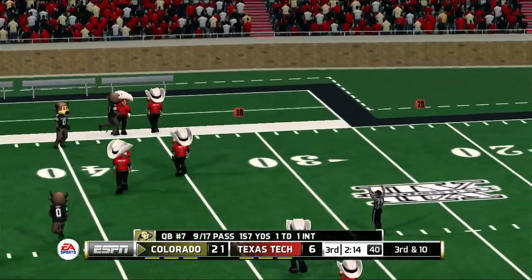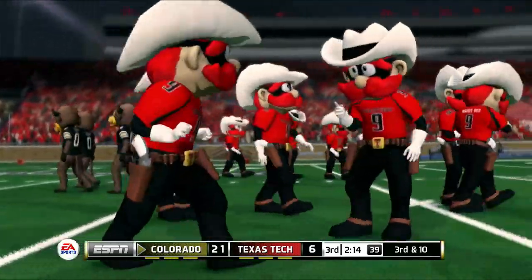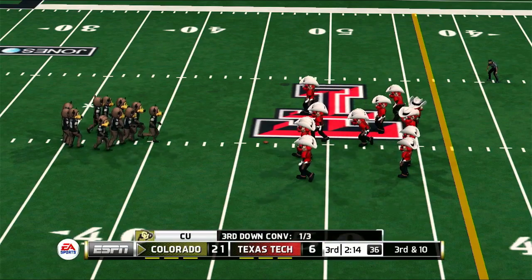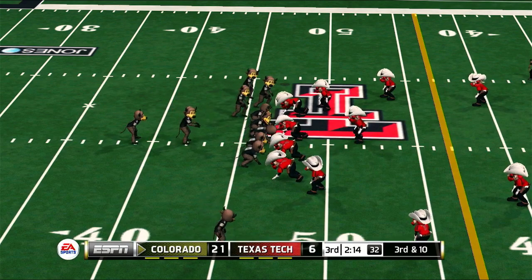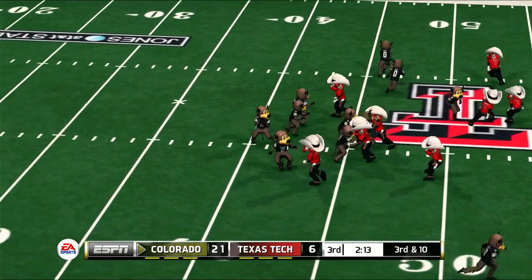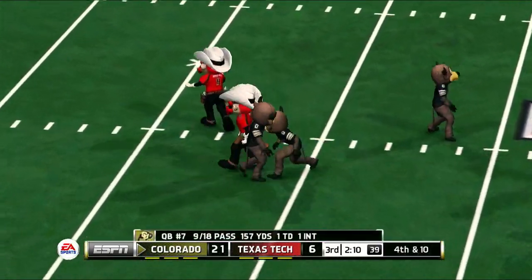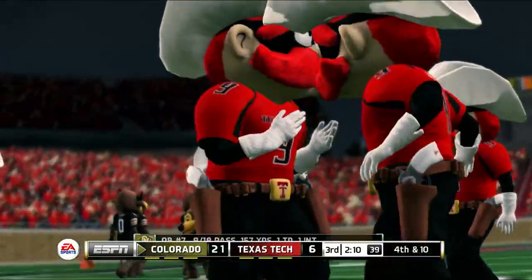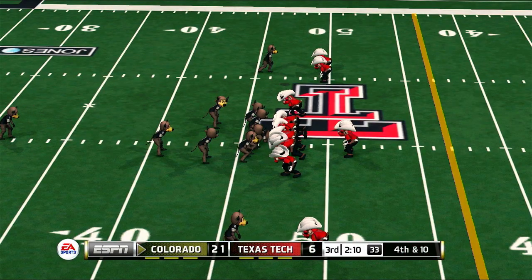And he throws it away. Third down, and they need to get it inside the 44. He's under pressure, throws, and that one's going to hit the ground, incomplete. So the stop there on third and long, and that's going to bring up a punting situation. The defense held their ground on that play. The quarterback just wasn't able to find any open receivers.